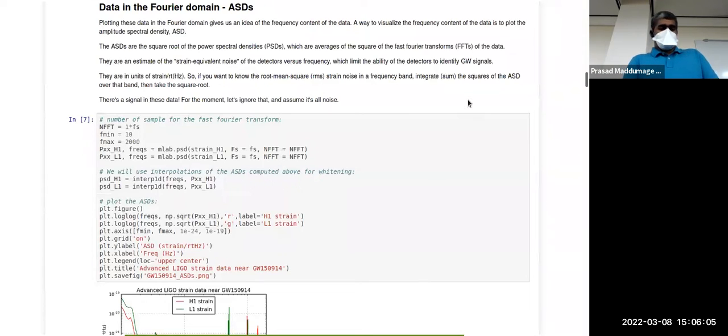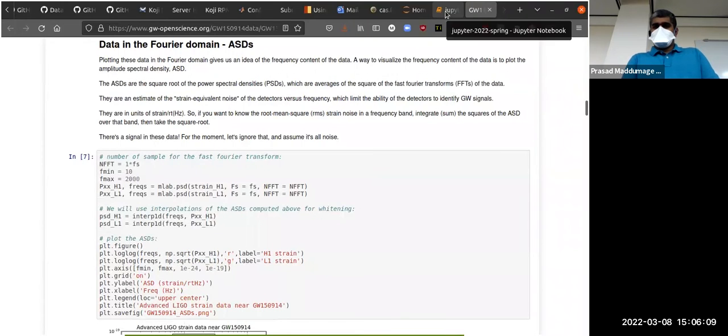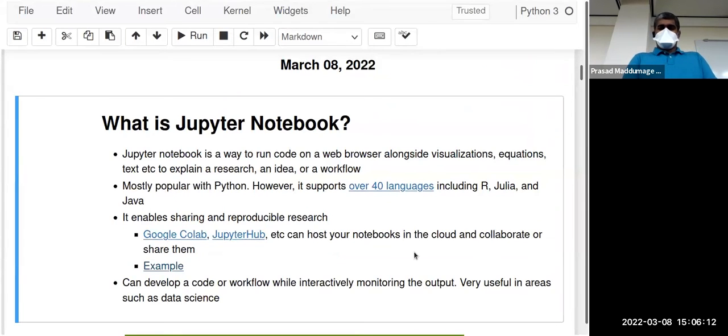So that's what I meant by supporting collaborative research and sharing research. You can reproduce somebody else's research without just looking at the paper. I'm sure you know how hard it is to reproduce a paper. It takes a while sometimes because you don't have all the details. But if you have all the code and the steps, then you can easily start from there.